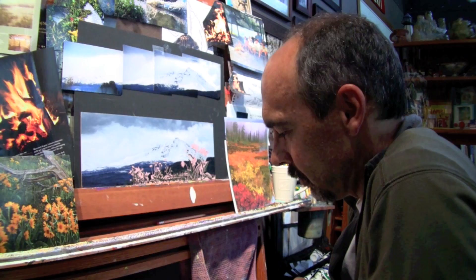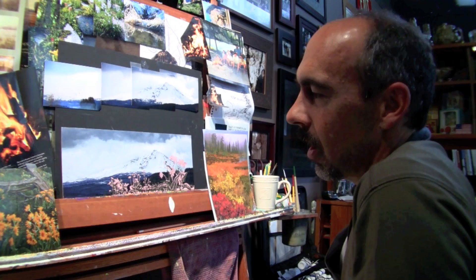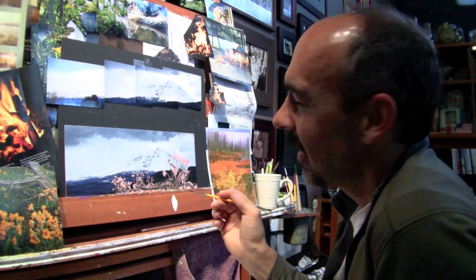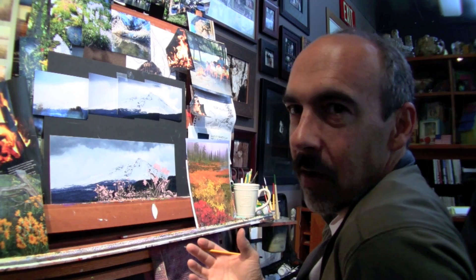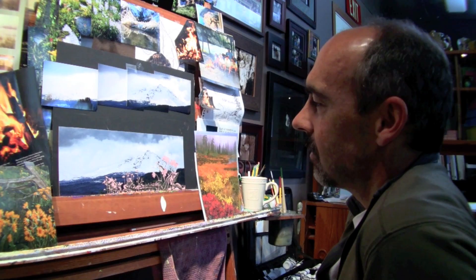These miniatures are a way to express my detailed, realistic style. Someone once told me that I paint loose with a small brush, and I guess if you overlap enough of that you end up with realism. It's always been important to me to capture the real essence of what it feels like to be out in the wild, out in nature — bringing the outside in, which has really resonated with me lately.